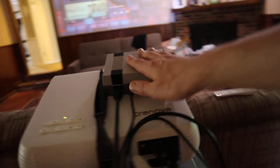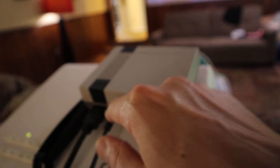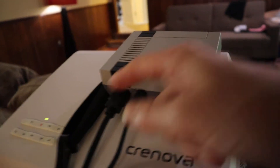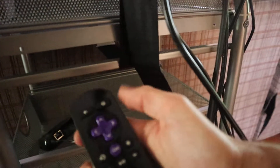Here's our setup: the projector is on this cart because I needed something to put it on. We have the Nintendo Classic Edition here — the power for it is actually running through the projector through one of the USB ports, which actually powers up the Nintendo. The other HDMI port connects to our Roku, which is this little guy right here, and we keep the Roku remote in there. Down here on the bottom I put a power strip to plug in the projector and the Roku.